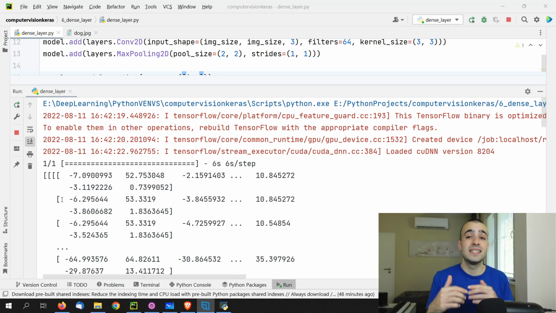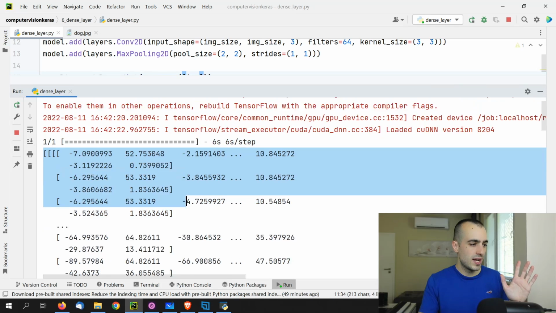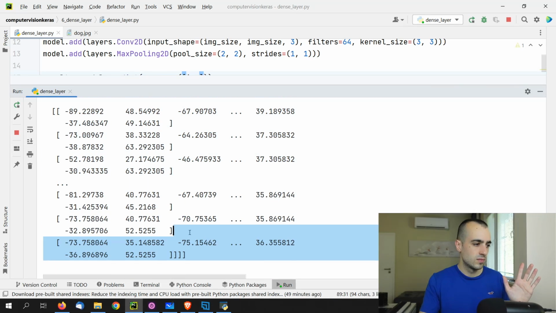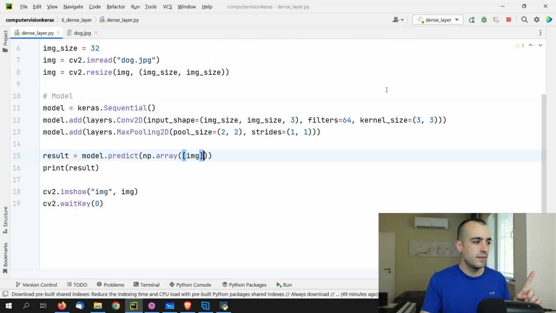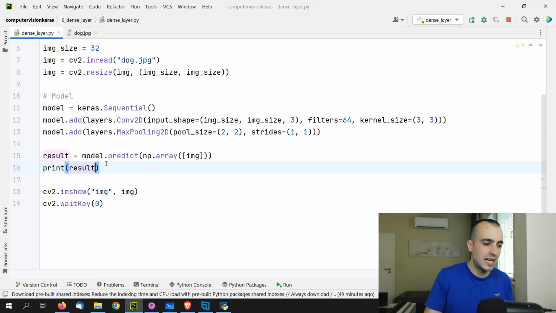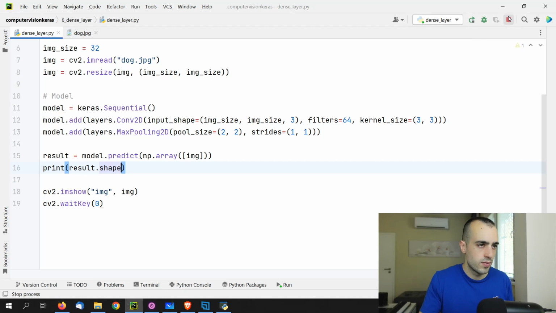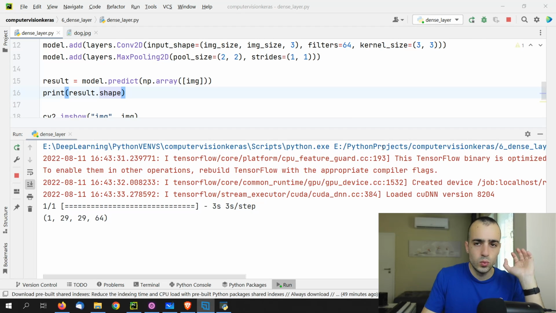The first one is the flattening operation, which will make sense by displaying the structure first. So these numbers right here have this structure. If I print result.shape, let's run result.shape, we have a structure of 1, 29, 29, 64.